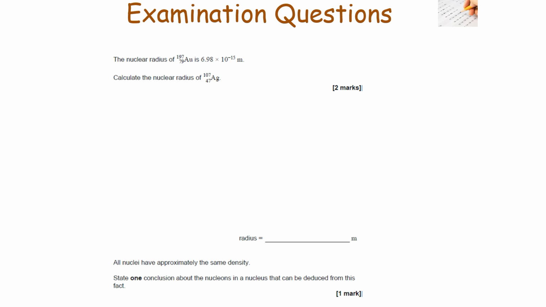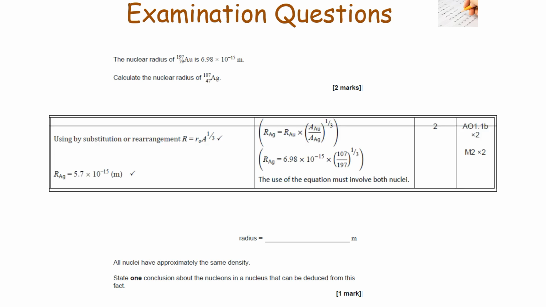Right, so the first one, you've got to use our nuclear radius equation, and that is R equals R0 A to the power of a third. So what you need to be doing is as follows. You can either ratio the two, or I prefer, you can use the information in the top line for gold to work out our value of R0, our constant. So you can say that 6.98 times 10 to the minus 15 equals R0 times 79 to the power of a third. You can then use that to work out R0, and because R0 is a constant, you can then substitute that into our value for the silver.